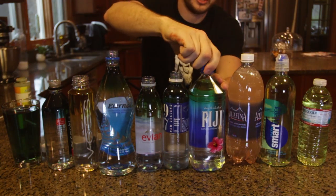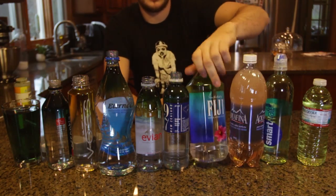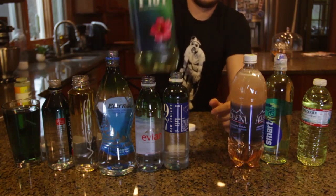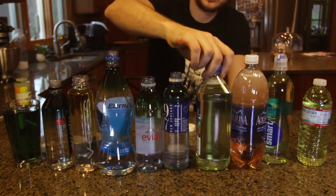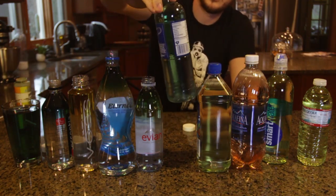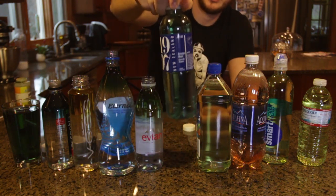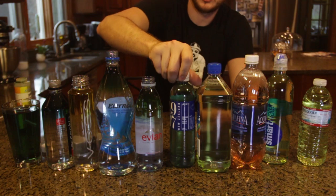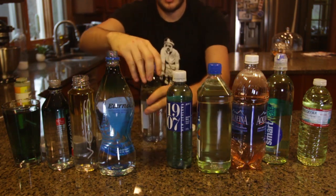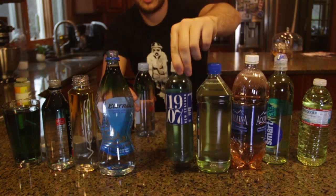Now we got here Fiji water. It bubbles up so much, I don't understand why. Let's see — it looks green to me. We'll look at it close up. Never heard of this water, but look, it turned pretty blue. 1970 New Zealand water — look how blue it is, wow. Sometimes a non-famous brand can be even way better than Fiji water. Look, Fiji water is green, this one looks almost blue, so that means it's probably alkaline water.